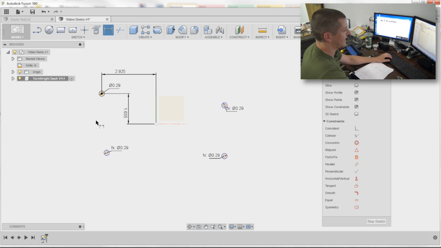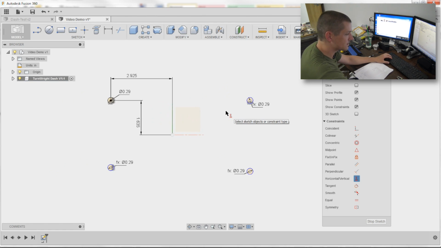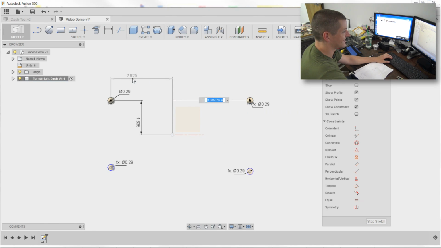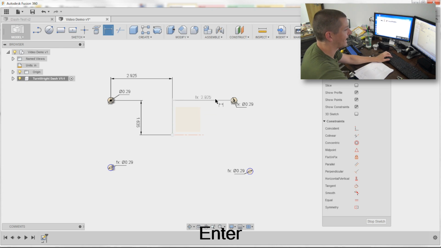Cool. So now, a bunch of ways I can do this. Horizontal vertical is a constraint that if I click it, will snap this one vertical with that. The same constraint clicking the center dot here and the center dot there will snap those two in line. I'll still have to place some dimensions, so I'll hit D on my keyboard for dimension, and the distance between the center here and the center here is the same as this one. So I'm just gonna click on the 2.925, and you see it types in D5, so it's linking it back. That's what I love about parametric CAD.